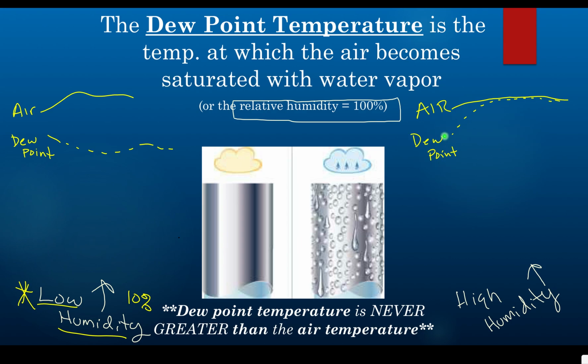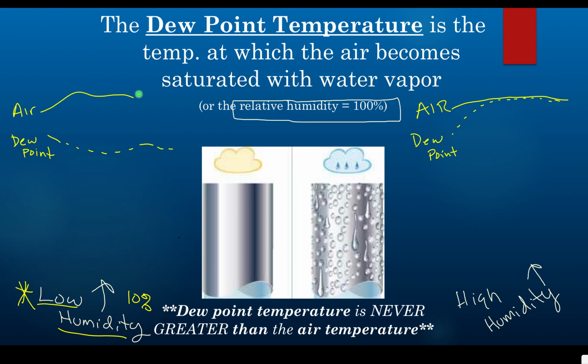Again, the dew point is the temperature at which dew forms, meaning water vapor condenses to form liquid. So if we reach that dew point, or if the dew point happens to meet with the air temperature, that means, boom, all of the water vapor is going to condense and form a cloud, and precipitation will begin.